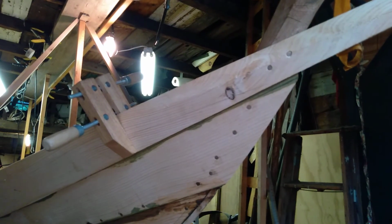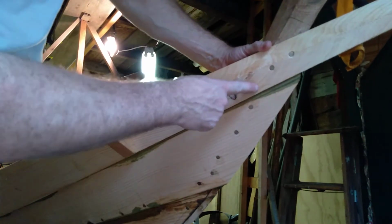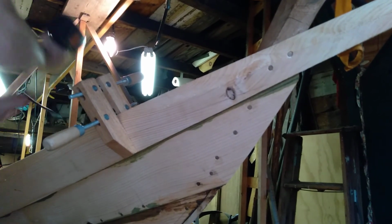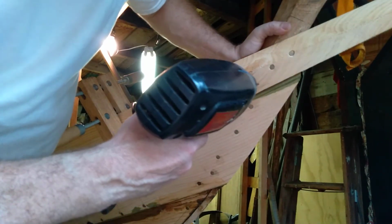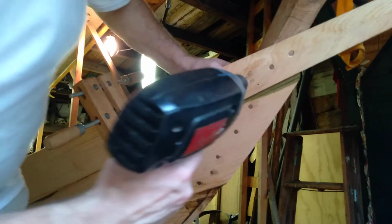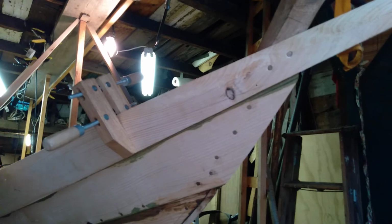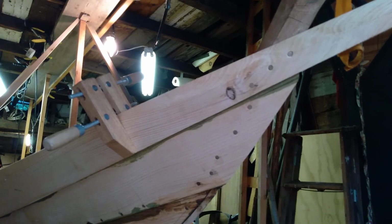Yeah, that folded in good. And maybe one more down here. So there'll be 3 nails in the end of that plank. That should hold it. Want to go gentle on this one because this is the thin edge of the strake. We don't want to wail on this nail, but just bring it up nice and snug so it takes a little bit of pressure off its brothers there.